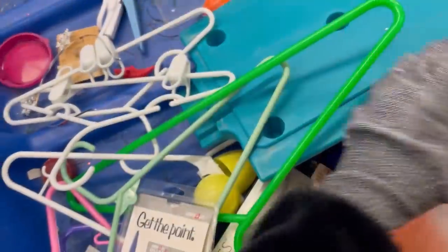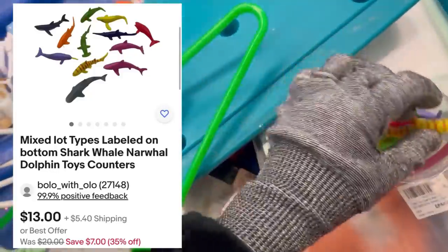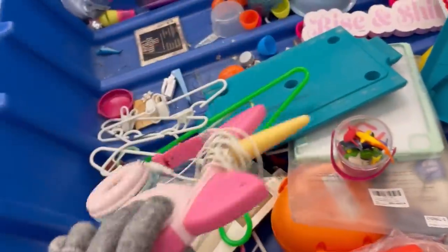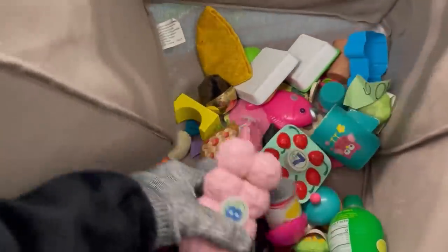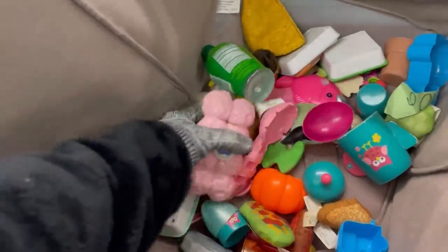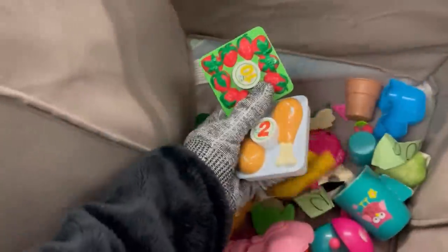I did pick up these little sharks — they're good for counters and colors for kids' educational toys. One great thing about these is they were labeled on the bottom with which type of shark they were. So I did go ahead and list those as a lot. This right here was a nice little find — these are food items from LeapFrog Grocery Cart. Unfortunately I did not find all of them, but I am selling them as replacements. Stay tuned for a super fast sale that has something to do with food.